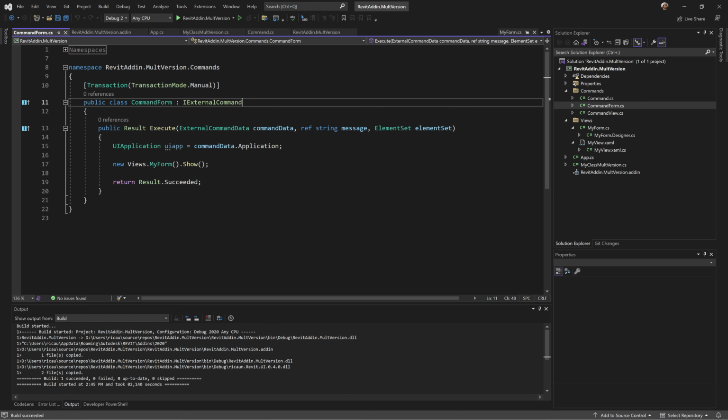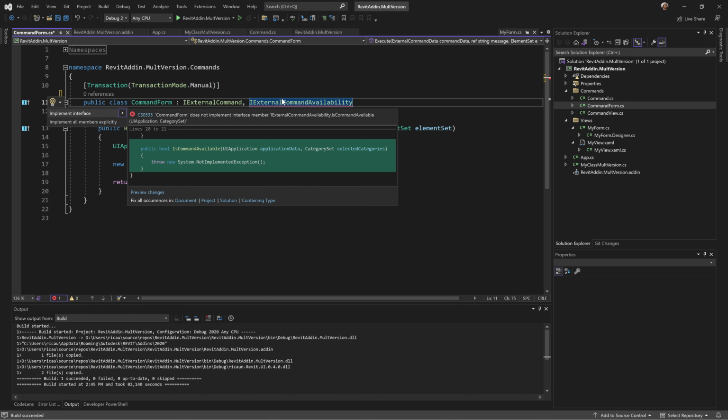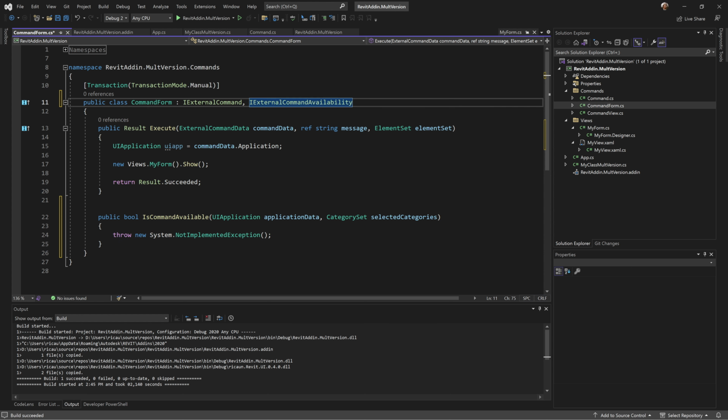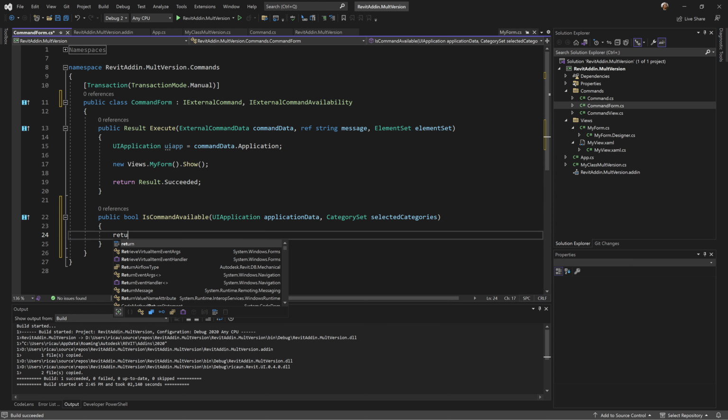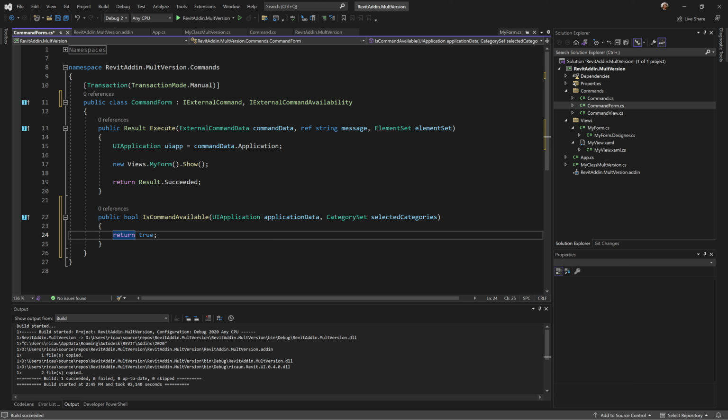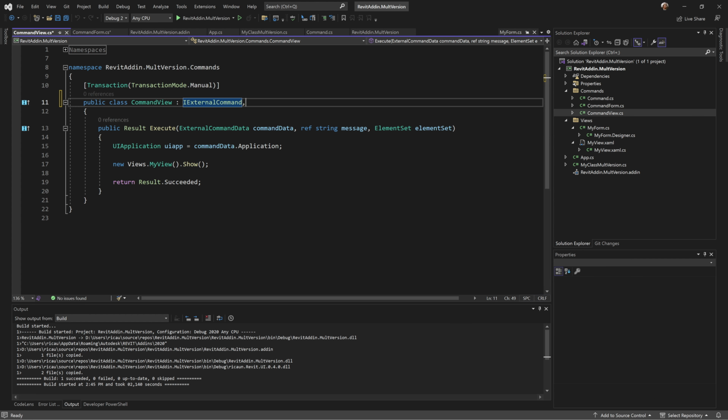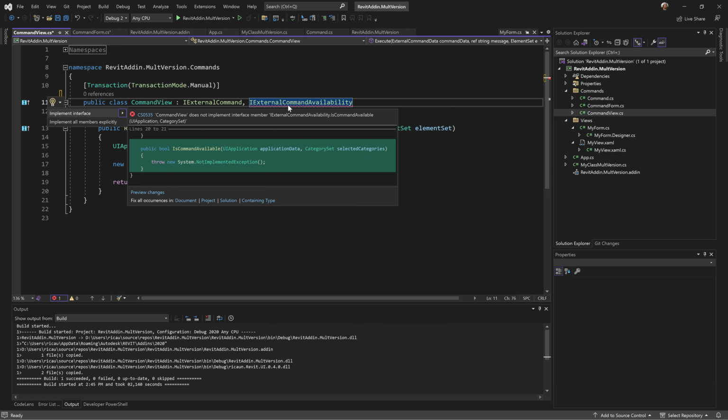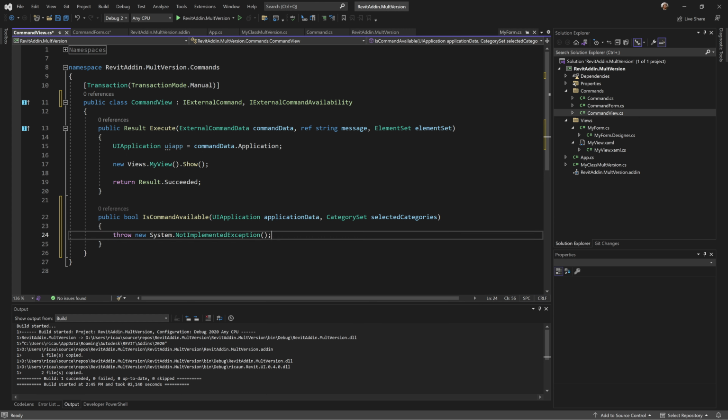Other thing I'm going to add in here, an external command availability, and I'm going to add this one. I'm going to make it return true. And I'm going to use the same idea in this one, and return true as well.